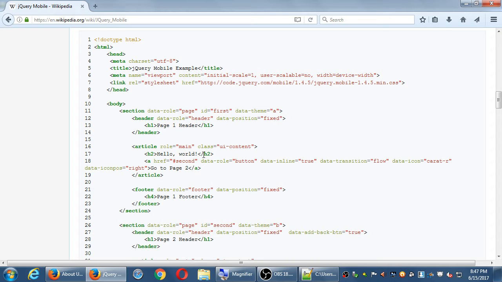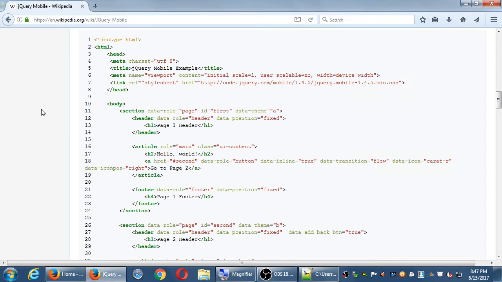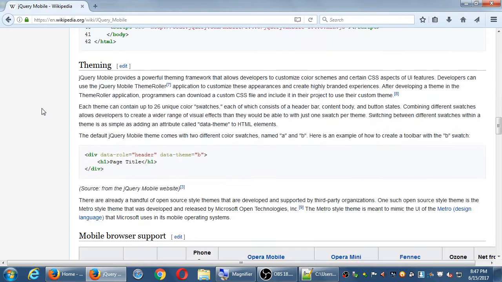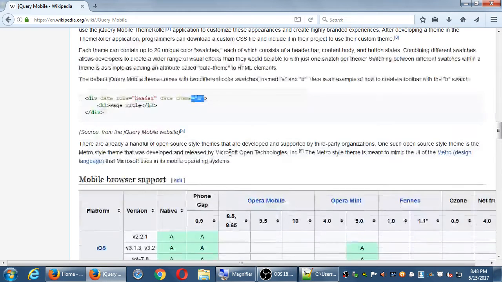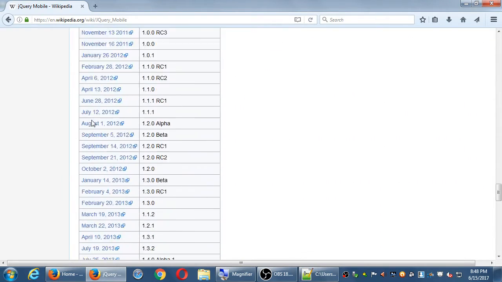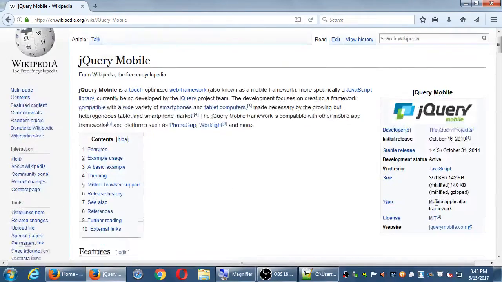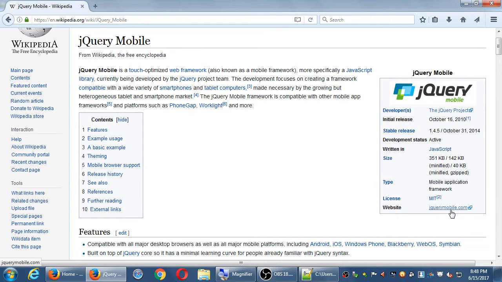Ours is a little better because we've got a nav bar and this one doesn't. But this is the introduction that I like to use for jQuery Mobile, something tangible. This code on its own doesn't look that impressive, but when we run our code, we get this. And this is all from jQuery Mobile and HTML. It goes on to talk about themes; we touched on theme B and so forth. Compatibility: basically it works on all the devices. Release history, etc. Okay, good information. But what I want to get out of it is, let's go directly to the original documentation. Let's go to jQueryMobile.com.